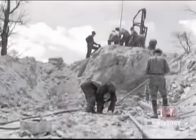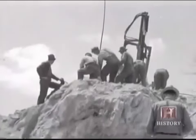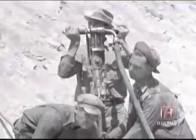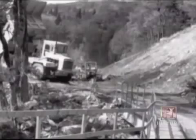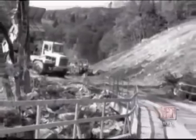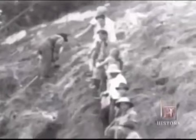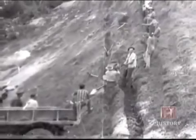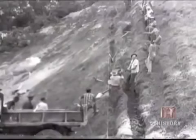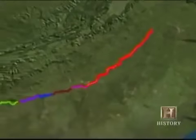While the Federal Civilian Conservation Corps, or CCC, lined up much of the manpower, these men were actually hired and paid directly by private industry under the auspices of the Federal Highway Administration and the National Park Service. Contractors formed construction gangs. The road was divided into 40 sections of 10 to 15 miles each. Work began on several sections at once, with priority given to areas where jobs were most desperately needed.